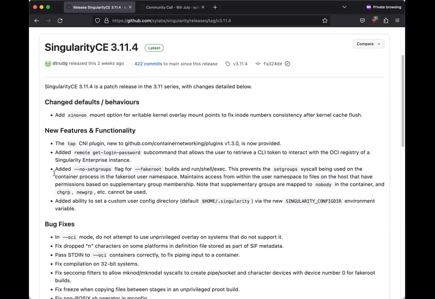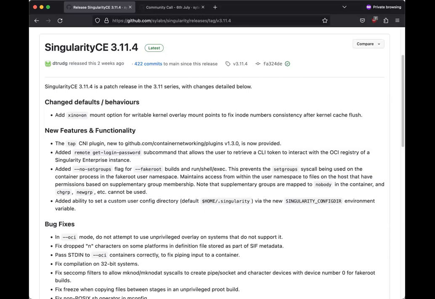We have a new flag called --no-setgroups for fakeroot builds, and when you use run, shell, and exec with fakeroot. The description here is a bit wordy, but basically what this means is that when you're in fakeroot mode or a fakeroot build, if you use --no-setgroups, the container will be able to access files from the host system that are dependent on supplementary group membership.